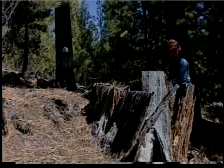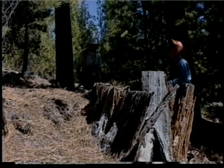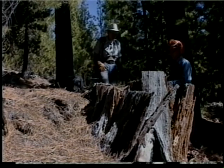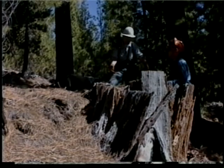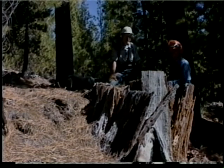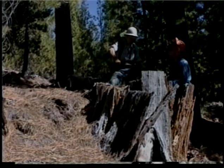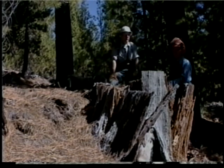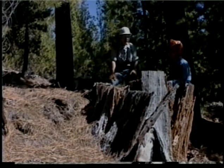Rotten stump, one that you felled back in the 50s by any chance? It sure is. I maybe didn't run the saw, but my partner and I cut it. One of us worked on the motor end, which are big. They weighed about 70 pounds, some of them 90 pounds, and the other guy worked on what we call the stinger end, where the roller was. And we felled this tree in the 1950s.